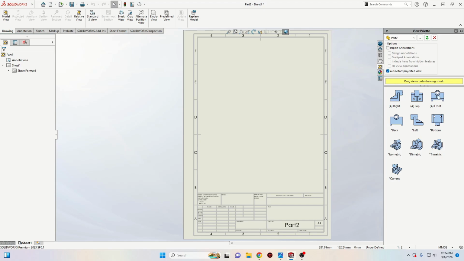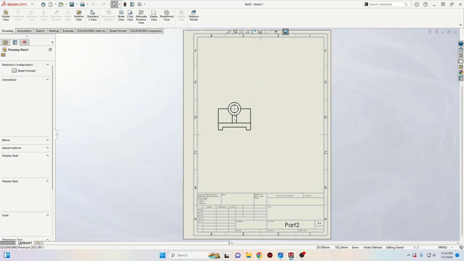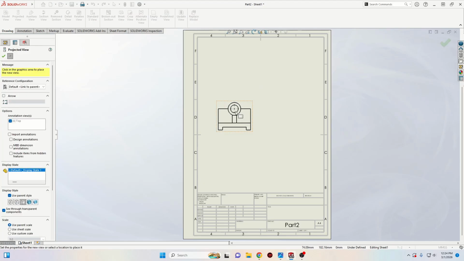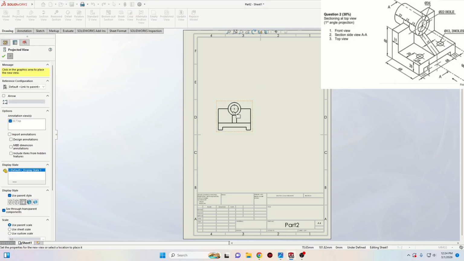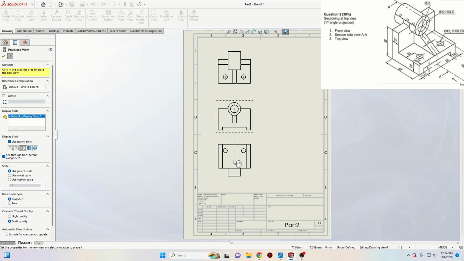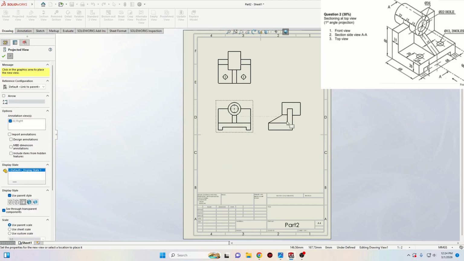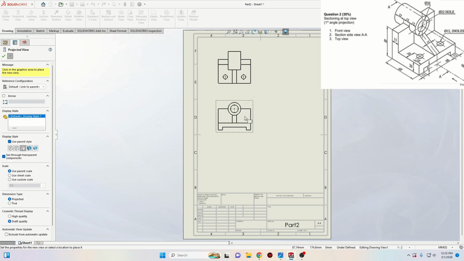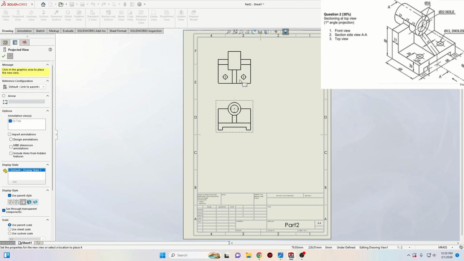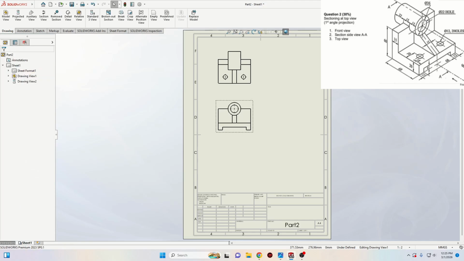So we're gonna go ahead and take the front view, drag it here, drop it, and now if you don't click anything else, if you go up you'll have the top view, if you go down you'll have another view, and so on, the side views. And now we only need to insert these two for now, the front view and the top view. Now let's press here OK.